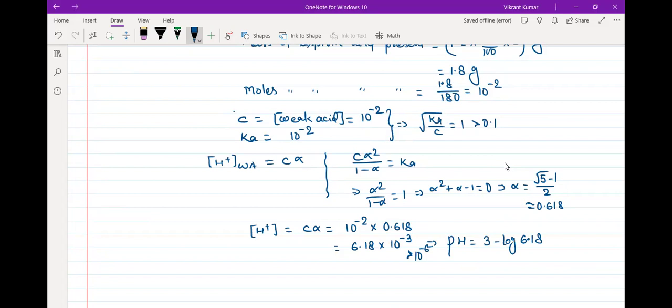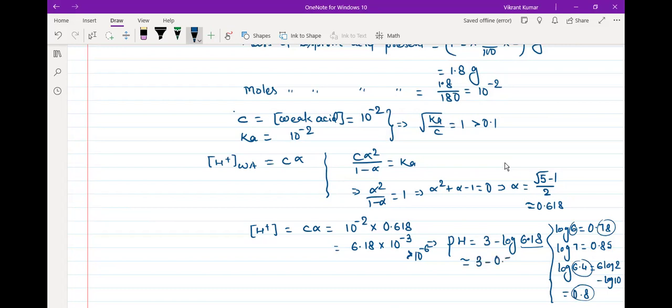Now if you're trying to calculate it again, log 6 we know. Log 6 is log 2 plus log 3, so that will become 0.78 जैसा. log 7 अगर लोगे तो 0.85 होता है, तो इसके बीच में कहीं आने वाला है. और ज्यादा सिंपल करना है तो we can calculate log 6.4 कर सकते हैं ना. That is 6 log 2 minus log 10 है ना. तो that will become approximately 0.8 जैसा. तो मैं treat कर रहा हूँ कि ये 6.4 और 6 के बीच में कहीं पे आ रहा है, ये 0.78 है, 0.8 है, तो it will be approximately 0.79 जैसा.